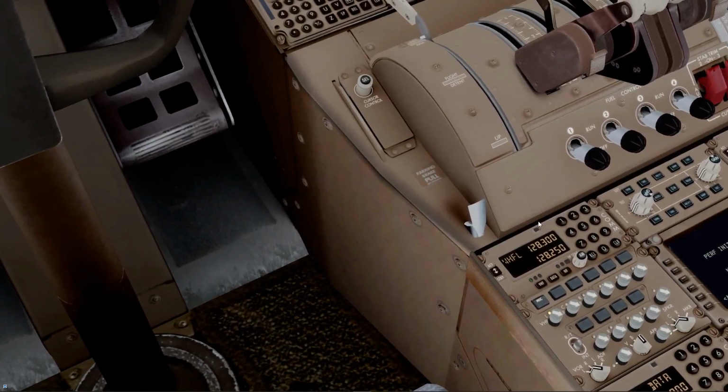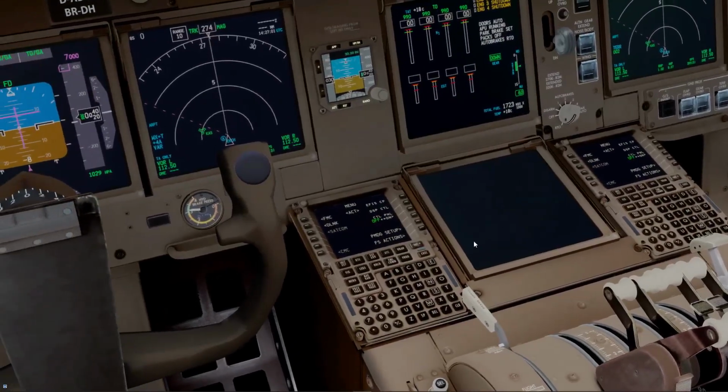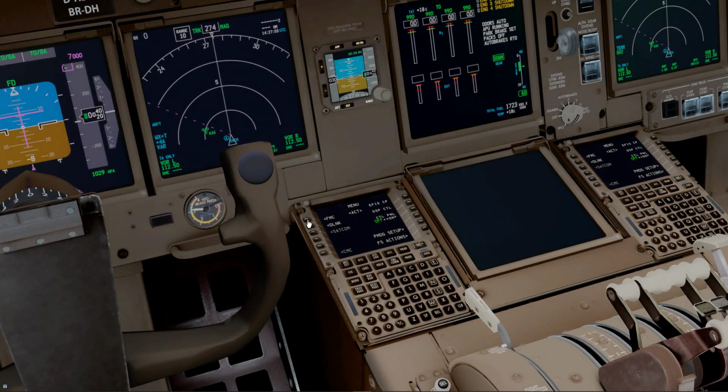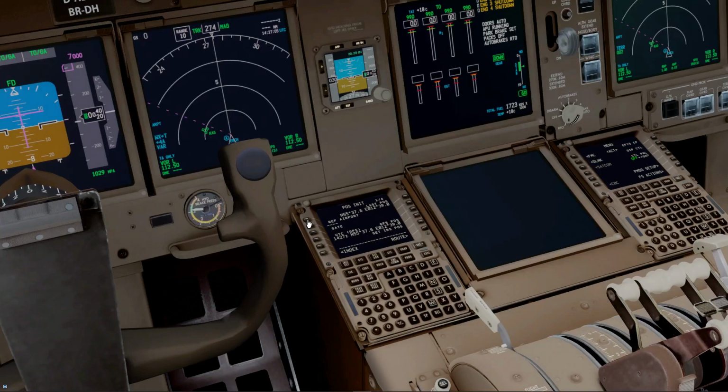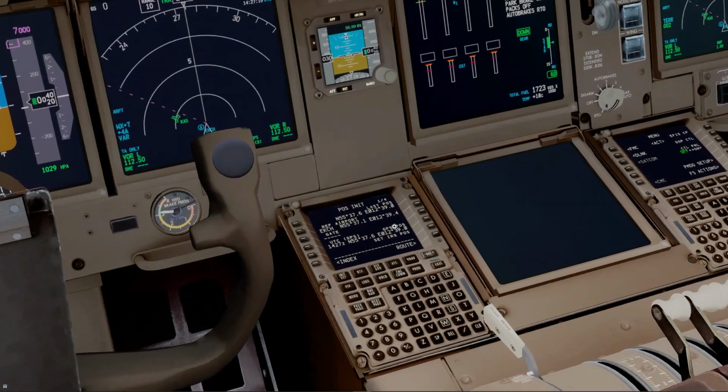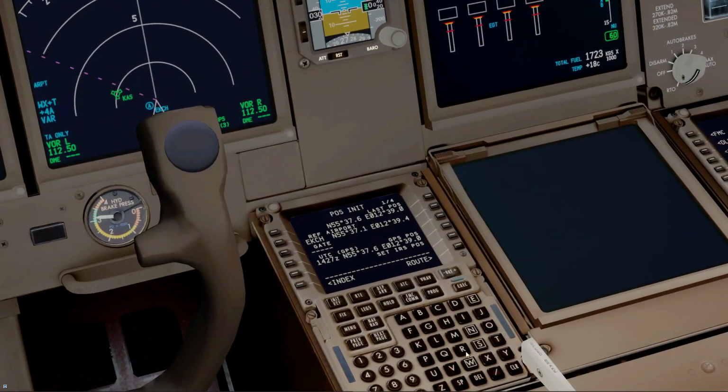Seat belts to auto. And we set the reference airport to EKCH, which is Kastrup, Copenhagen. And we are parked at gate Charlie 29.